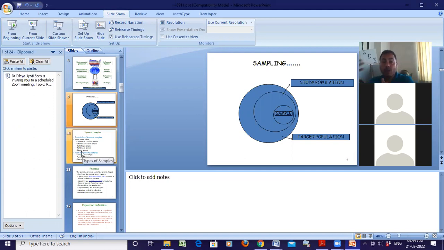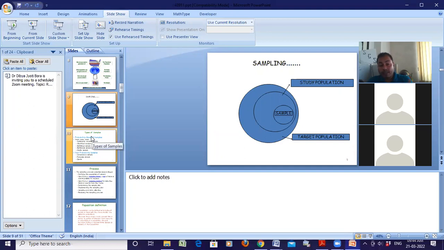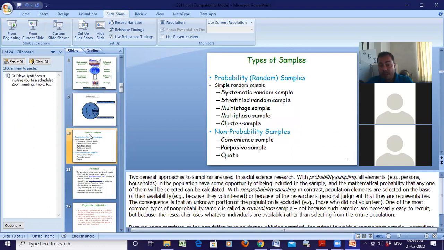So now, the way you are going to conduct this sampling is very important for you, because the definition part is already clear to you. Now, there are two approaches, two categories, into which we may divide these sampling techniques. The first one is probability-based techniques, and the other one is non-probability-based techniques. From the term probability-based, it is very clear that we are going to use probability.